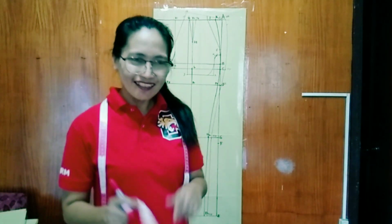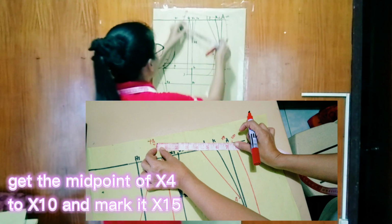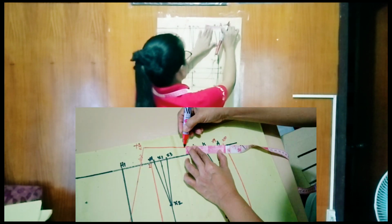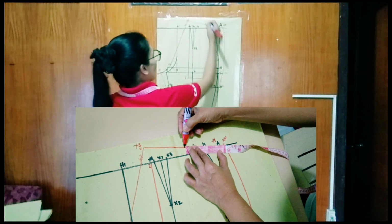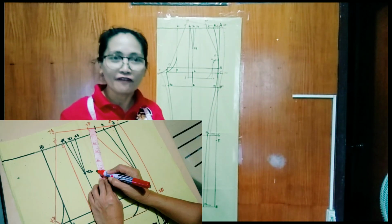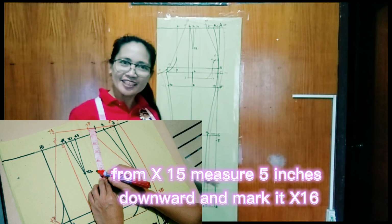Now for the back dart, get the midpoint of X4 and X10. Just fold the tape measure once. Then mark this point X15. From X15 down 5 inches. Mark this point X16.